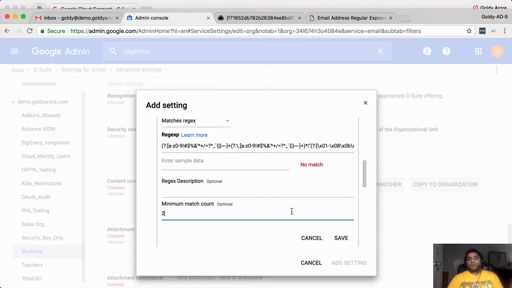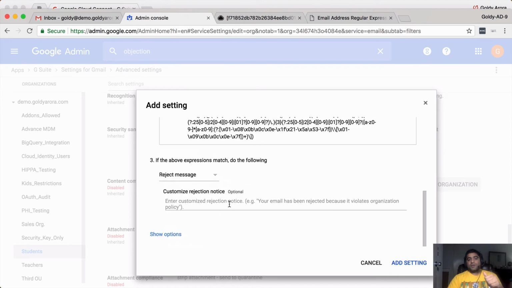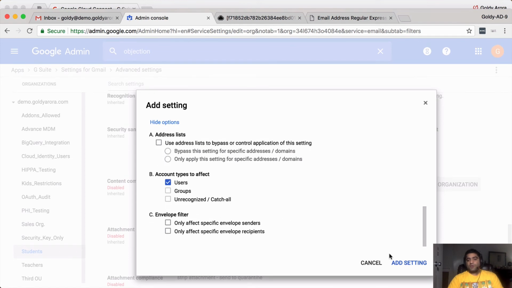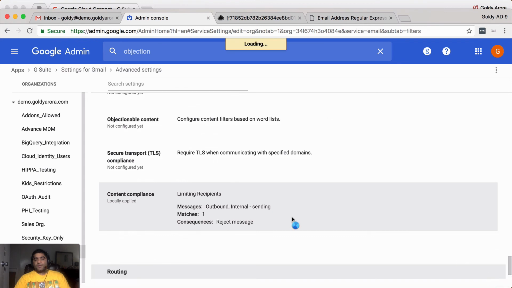So now what we are saying is that as soon as an email address is found in the recipient header and the minimum match count is 2, which means 2 email addresses are found, then do the trigger, and the trigger is to reject the message, and we can say please don't send to the whole world. By default I'll keep apply to users because groups are out of scope, and I will add the setting and save changes.